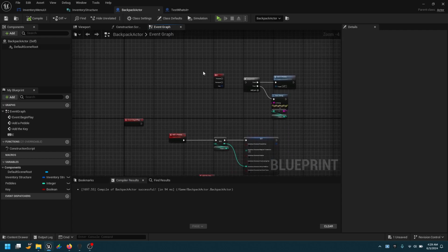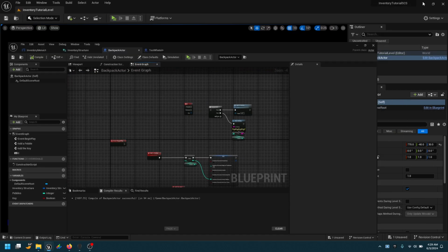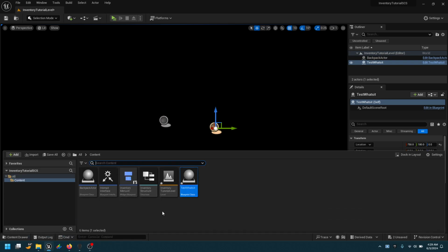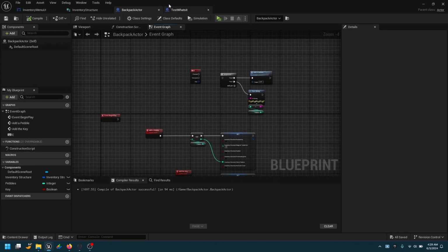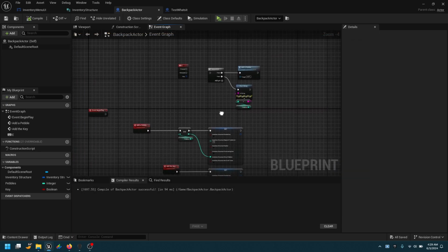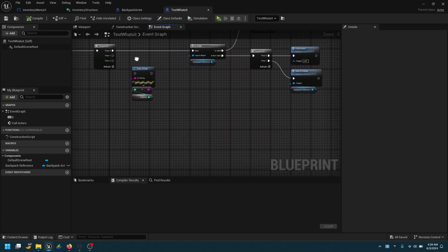All right, so on the backpack, it does nothing. Matter of fact, if we test, E does nothing because test what's it is not in the scene, the level, whatever you want to call it. Let's go ahead and save that. And that. Okay, so now we know. Press E and it does nothing because, of course, I didn't tell it to say anything, did I?